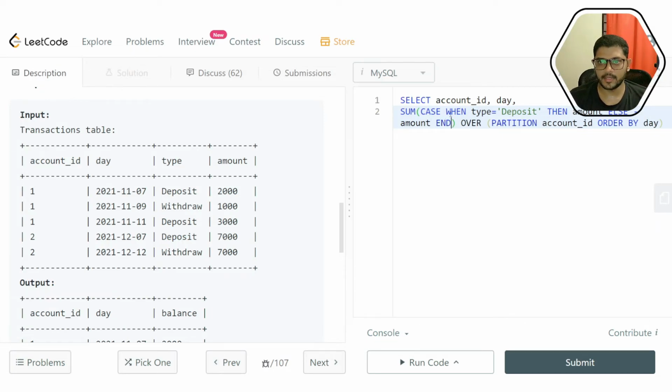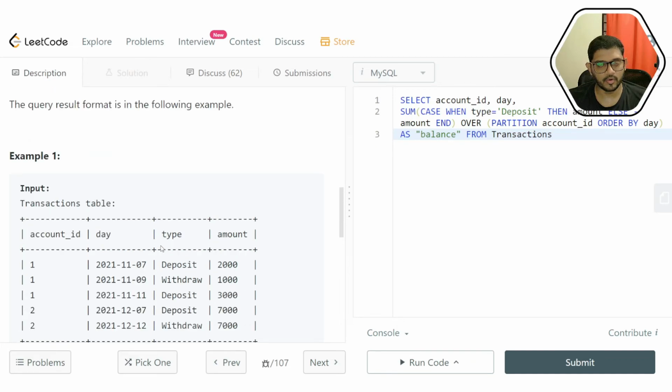And let's end it. And yeah, that's it. Let's call it something. According to the example, we will have to call it balance. And we are taking all this information from the transactions table. I think that's about it.